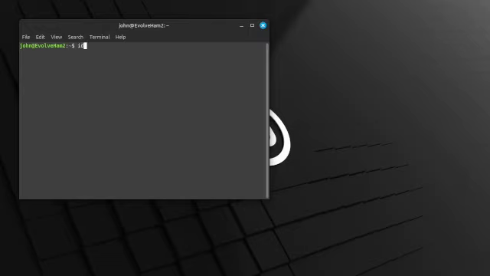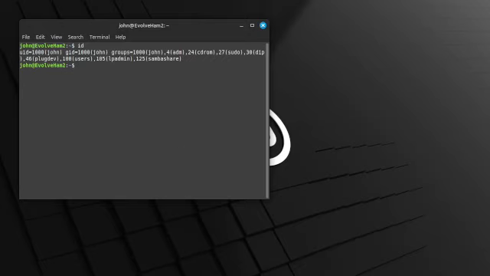So let me show you how to get around that in case you've ever encountered that. I'm going to type ID, enter, and this is me, UID 1000 John, and these are all the groups I belong to. Now, one of the groups I need to belong to talk to that USB port, which is hooked to my ICOM IC-7300, is a group called dialout. So let's do this. sudo adduser John, of course your name will be different, dialout. And it says I'm already a member of dialout. That's because I just fixed this right before I started recording this.